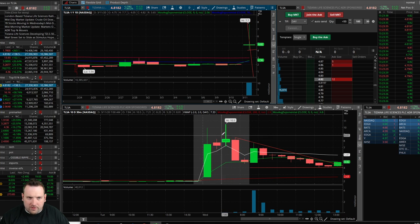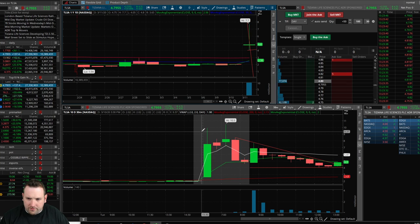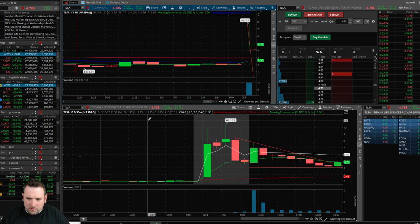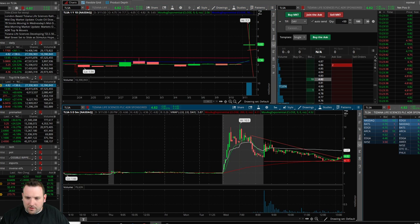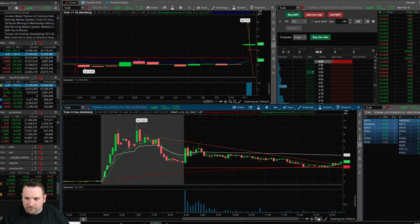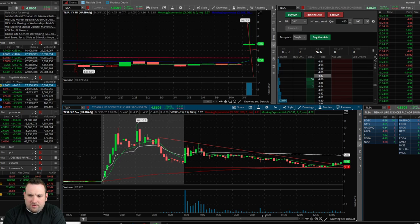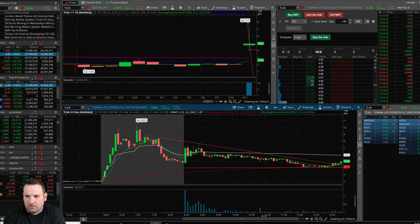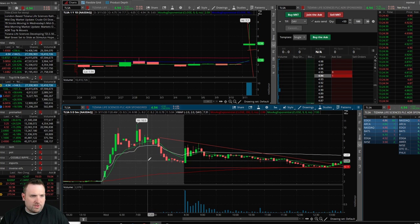The bid actually up to 470 here on TSLA. Bid up to 475. Bid up to 482. We're slowly climbing here. Let me go into the 5 minute on this and see what we're looking like. Back above the nine. I think if this starts getting back over $5, we'll start seeing some attention come in. Because I'm sure traders have been watching it die all day, and now all of a sudden we're starting to get a little bit of interest in it. And it's almost up to five. So it's at 494 on the bid for a split second.